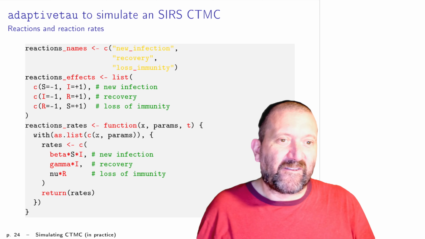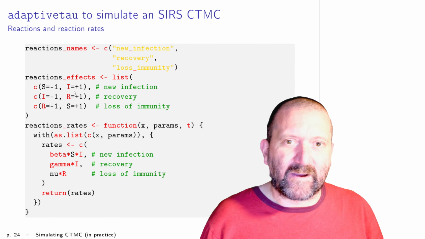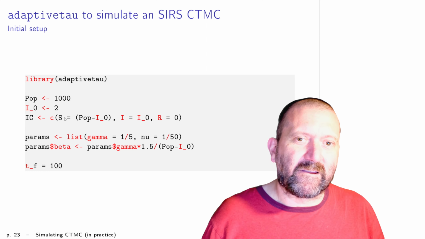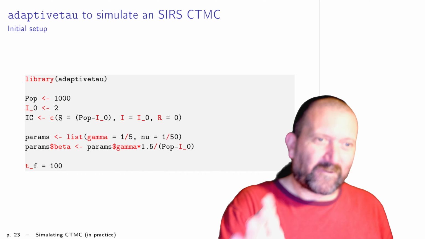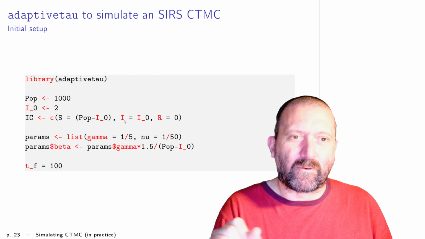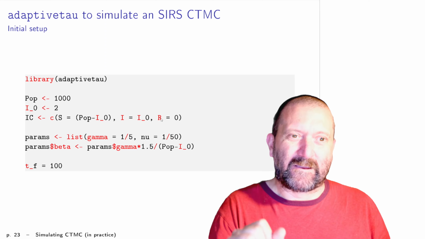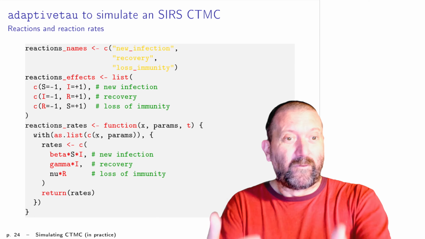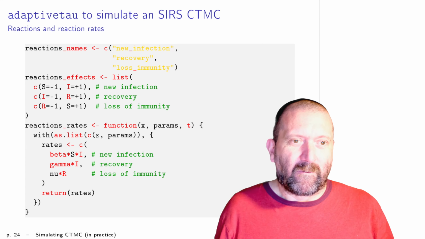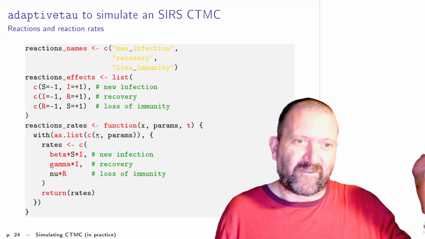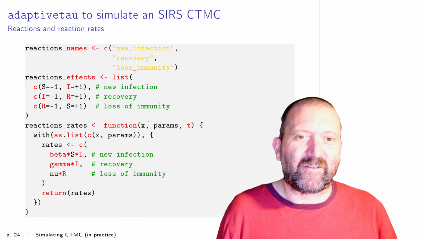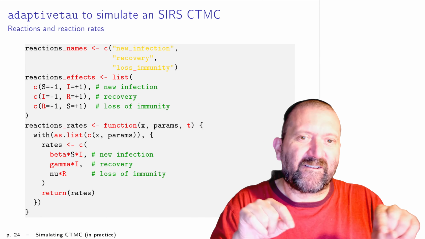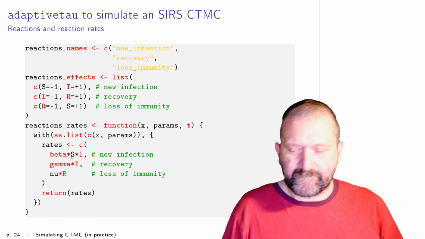Likewise, x is going to contain the state variables, because my initial conditions are named. You see that I've said the first component is S, the second component I call I, and the third component I call R. Because they are named, when they come to the solver, it knows that x has components S, I, and R. So by adding them to that command as well, instead of saying x of S, I can just say S.